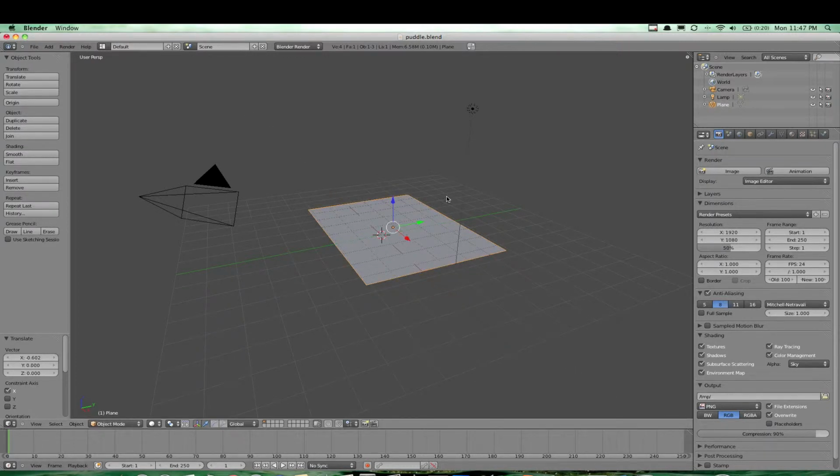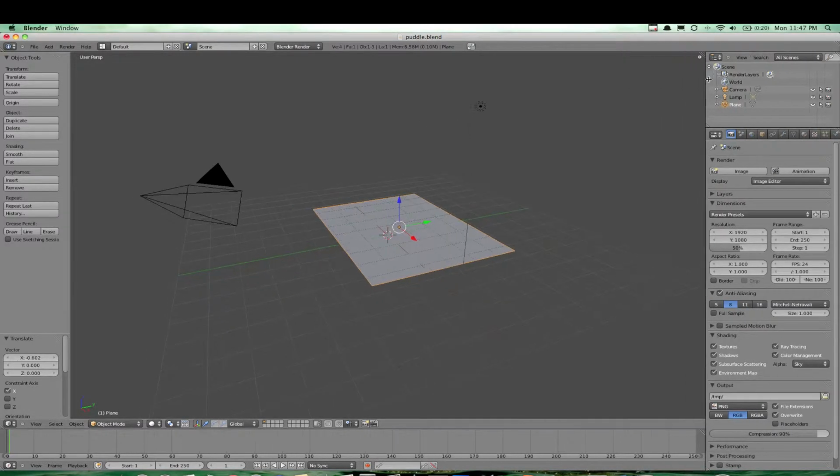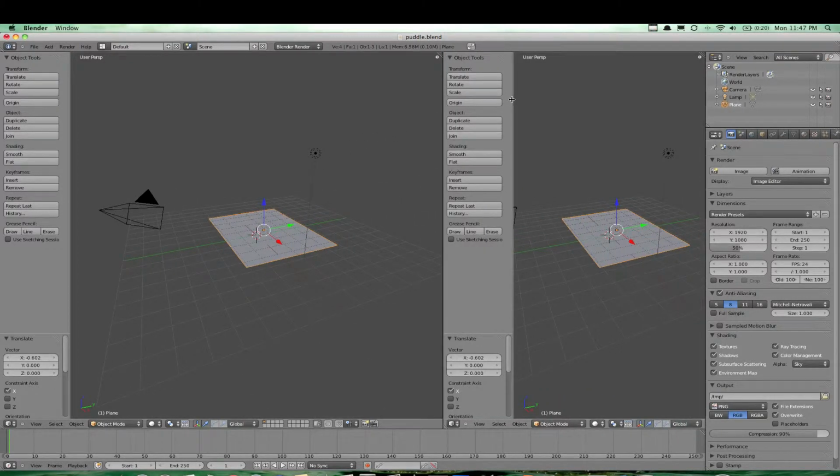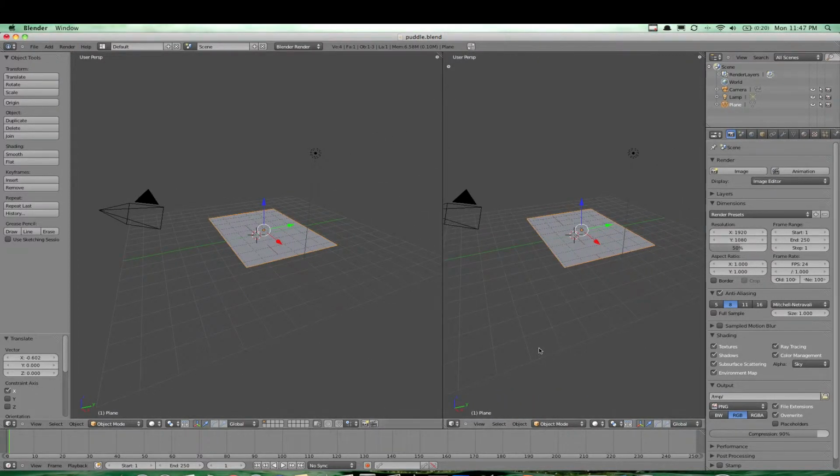And then after that we're going to go ahead and split this view vertically so that we can go over to our UV image editor, so we can see the texture on the plane.